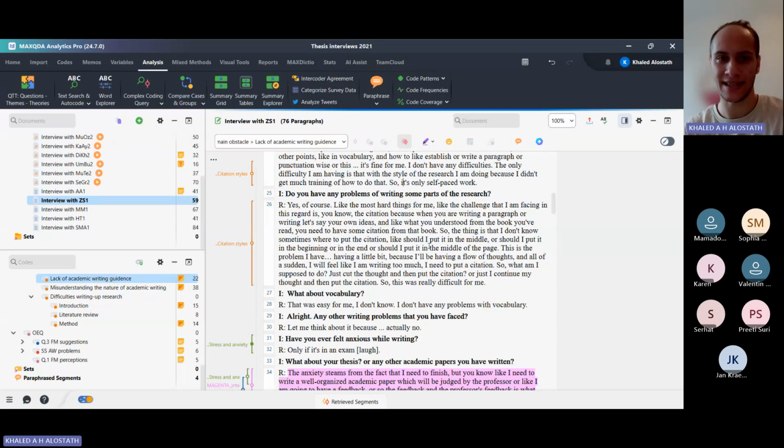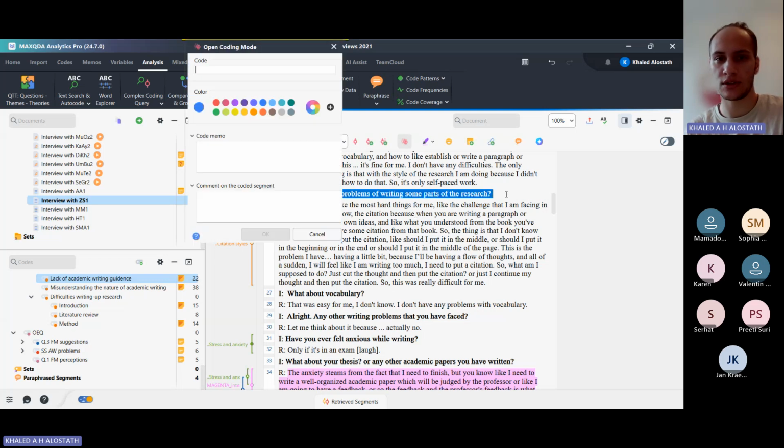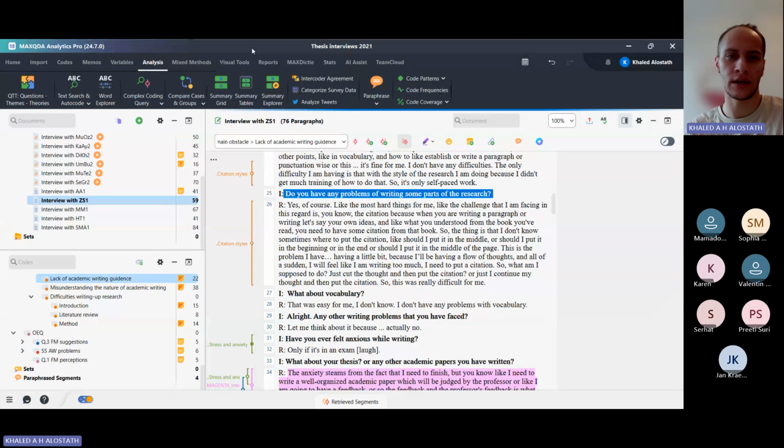If you click here and activate it, it will turn a little bit gray. Now, if you highlight any place, for example this one, it is open coding mode, which means it's asking me literally to give this sentence a code. So every time you highlight a place, it makes you code that specific part. This helps when you want an easy way of coding your data, or fast-paced coding of your data.